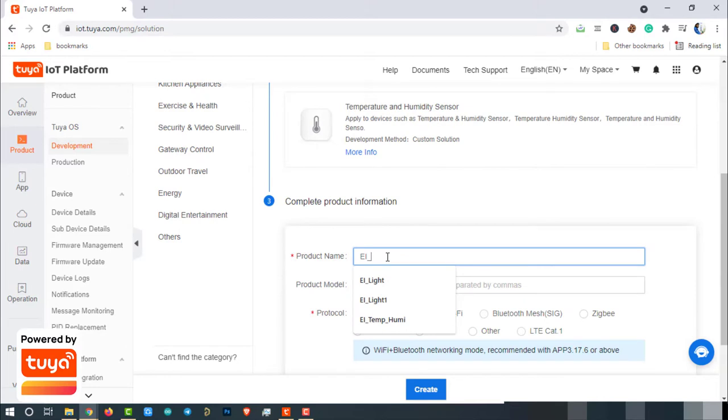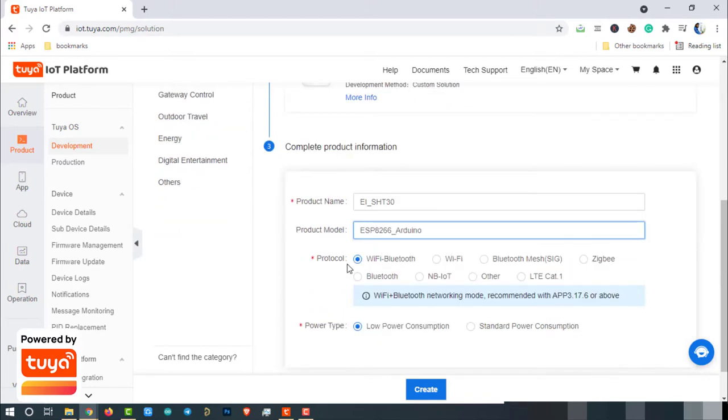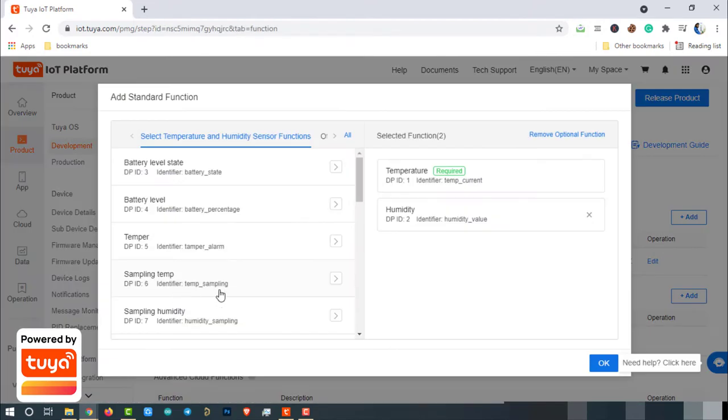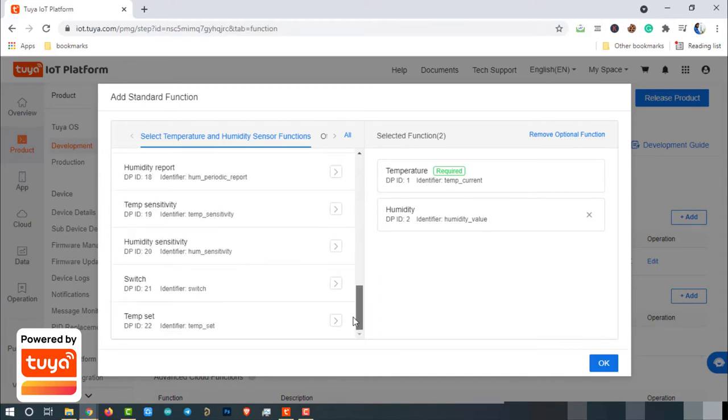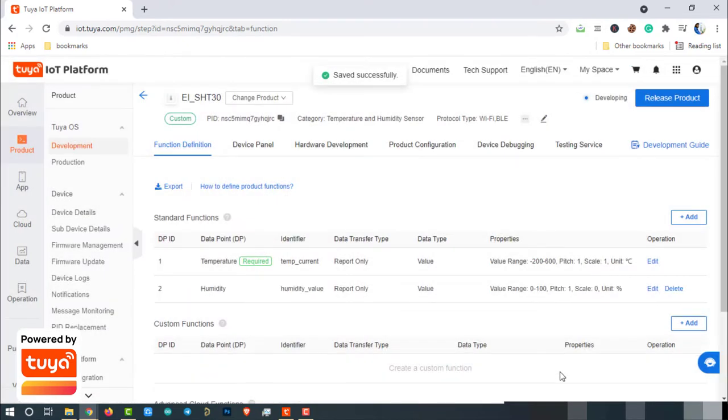Provide a name for your device. If you wish, you can also provide a model for it. Then check the protocol Wi-Fi and Bluetooth, and power type low power consumption. After that, click on the create button. As we want to monitor the temperature and humidity, make sure both functions are selected. If not selected, you can select them from the left functions options. Then click on OK. That's it. A new product or device has been created on the Tuya IoT platform.